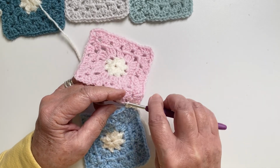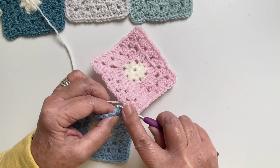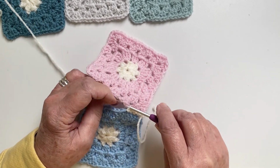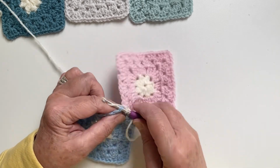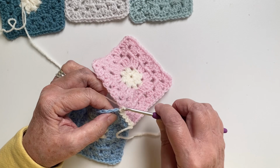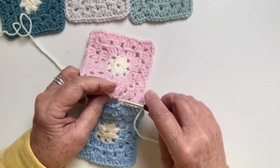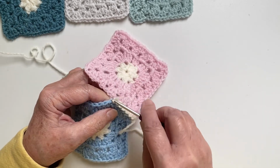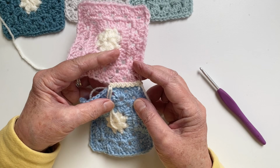I recommend that you don't pull it too tight if you can. Just let it sit on the surface. But you do manage to pick up quite a good rhythm, which is always good with crochet. I'm deliberately going slowly so that you can see what I'm doing, but normally I could rattle through this quite quickly. And I'll do another couple and then I'll let you see more closely what it looks like. Pull that up. And there is your side to side slip stitch join.